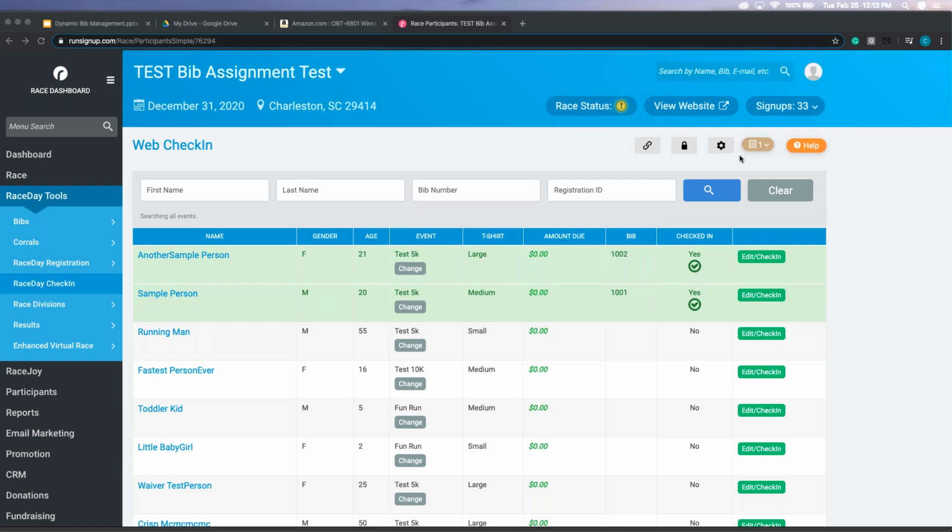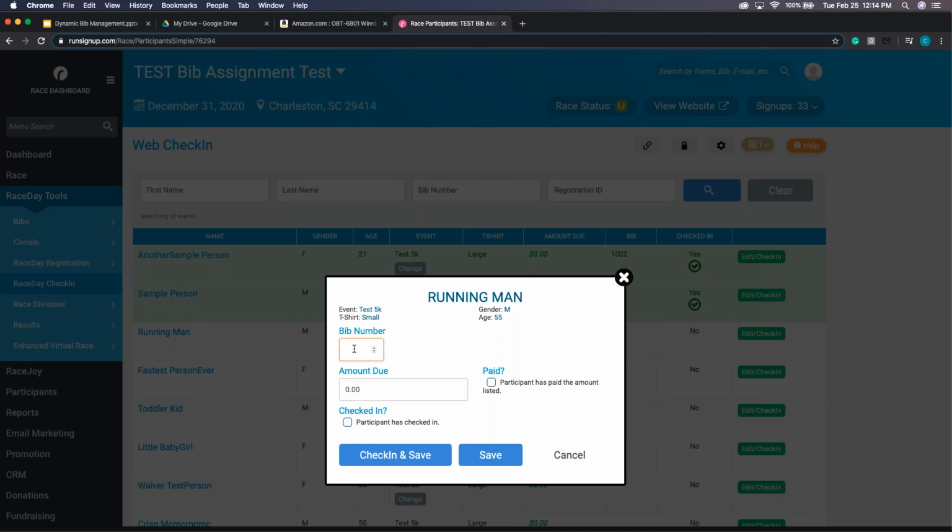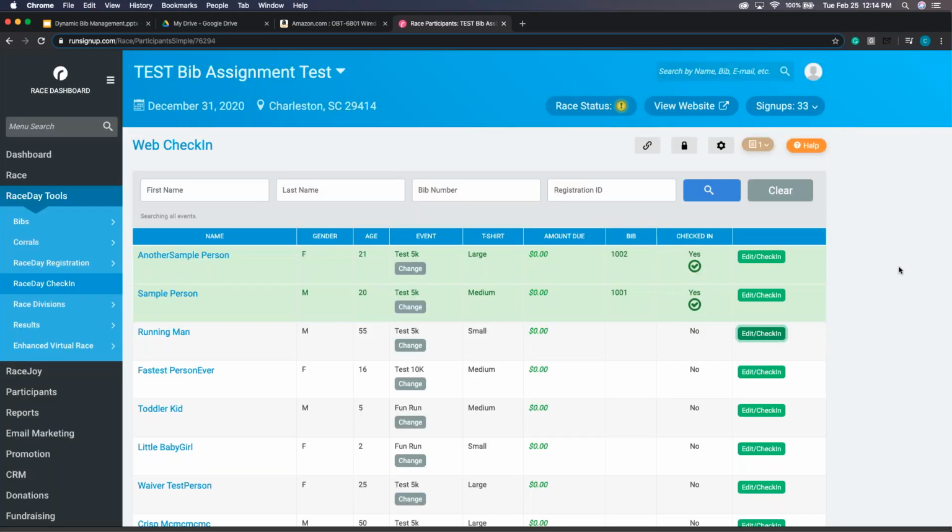You can see on your control panel, you have the ability to type in questions. Make sure your cursor is in the right field if you're using a barcode scanner to search for people and scanning their registrations. You're not scanning the bib number when you're looking people up. You're scanning here on the reg ID, so make sure your cursor is in this field. You can also search by bib number or first name, last name. Once you're into edit check-in for one of these people, you would just scan the QR code or type in the QR code and hit check and save. If you're scanning it automatically, we'll check in and save for you. So any questions on that? I don't see any yet.